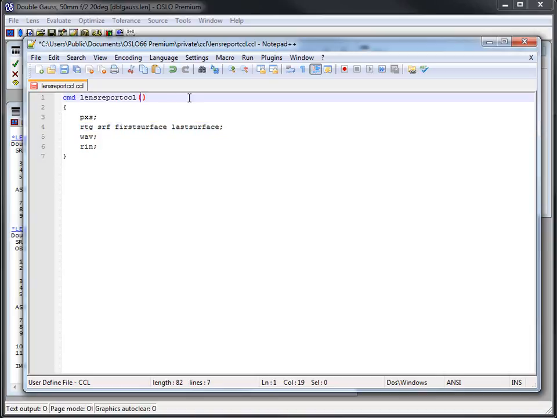And if I come up here, this is basically a C syntax type of command. So I can put an integer, int first surface, and then int last surface. And now RTG is only going to give me the first surface and last surface that I have here. I can save that and recompile it, but I'm not quite done yet.